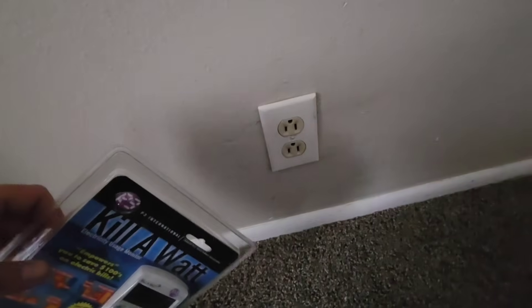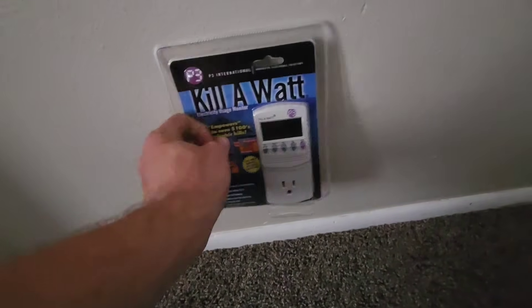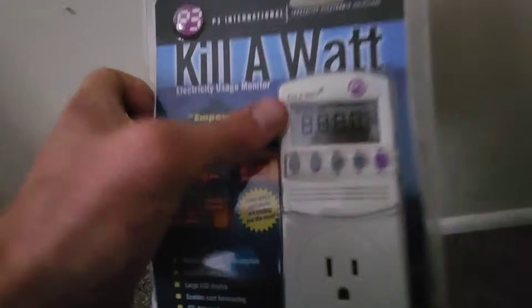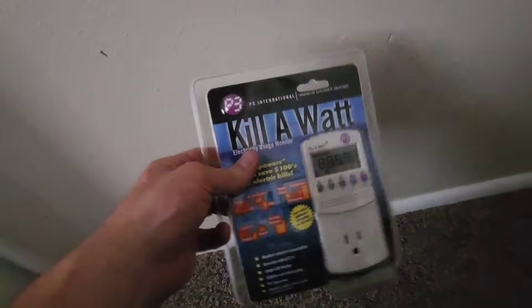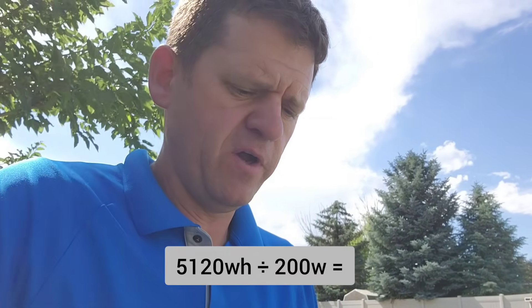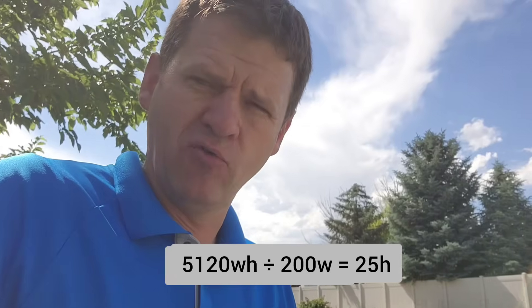This is our house fridge we're going to be powering. We have five kids, so this thing gets used a lot. If you want to see how much power you're going to use on your fridge, you could use a Kill-a-Watt meter — you just plug it into your outlet and then plug your fridge into that and run it all day to see how many watt hours you're using. I haven't used this, so I don't know exactly how much energy my fridge is using. Doing a quick Google search, I think my fridge uses about 300 watts when the condenser is running, but it's not running all the time — I think it's using 150 watts on average. So with 150 watts for the fridge and 50 watts idle for the inverter, that's 200 watts. Dividing 5,120 by 200 watts, I should get 25 hours of runtime in theory.